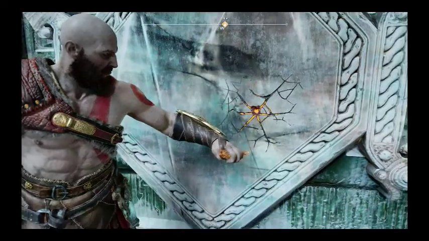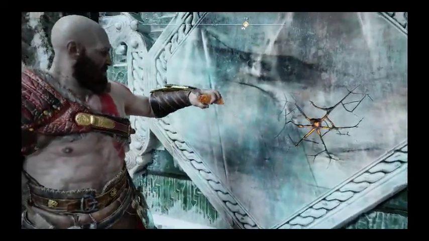So now we can actually unlock these things. We have to find the weak point. So you got to feel the controller when it vibrates. That's the weak spot.